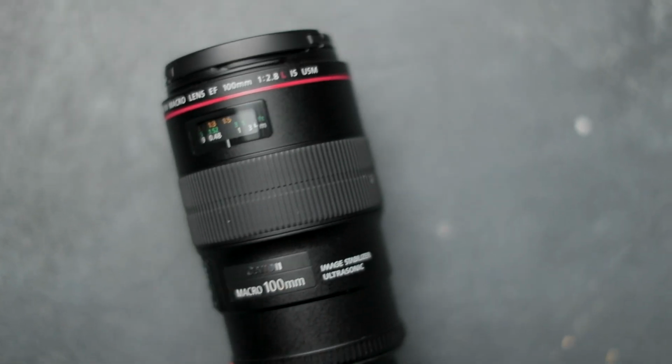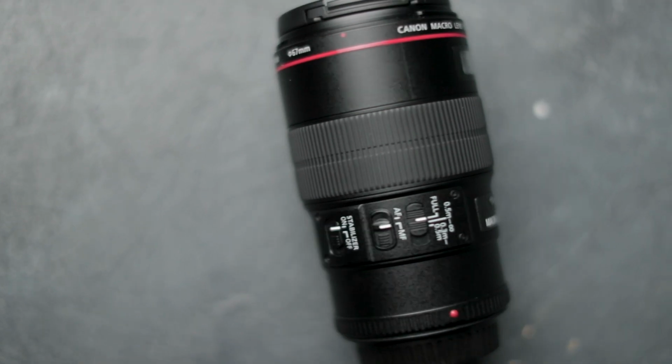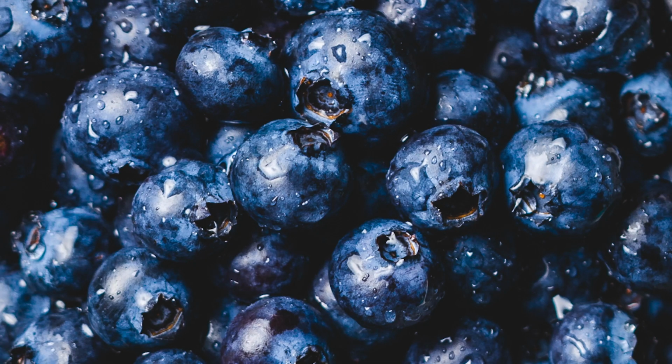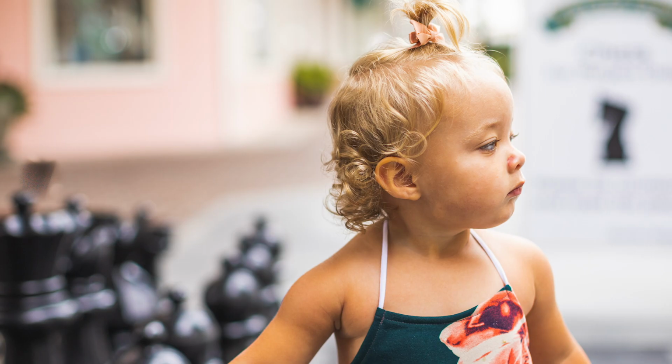Next up is probably my baby, my favorite lens. This is the Canon 100mm macro f2.8 L series lens. There are so many different things I can say about this lens, but what I love about it so much is the image quality. It is so crisp. It works amazing on food. It works amazing with people and portraits. It's not ideal for overhead shots because you'd have to put the camera 20 feet up in the air just to capture something so small.